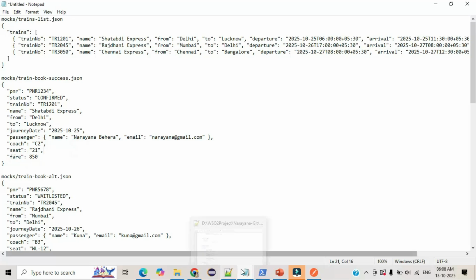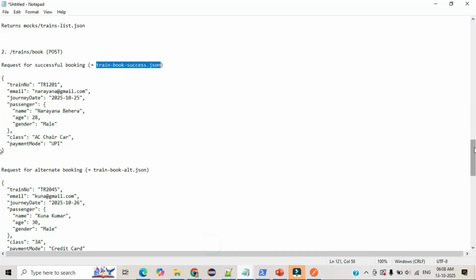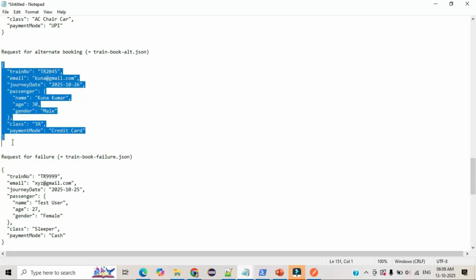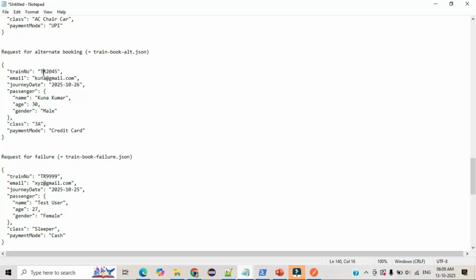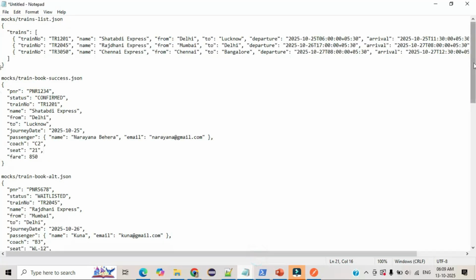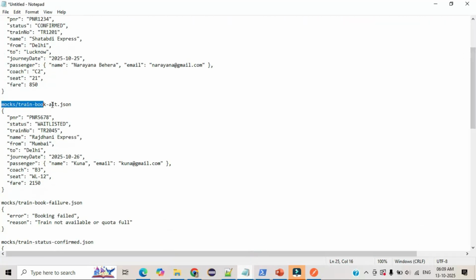you can pass this one. The next one I use here is if I want to modify the train ticket. I don't want to go on the same train, I want to modify this to a different location or different place, or with a different customer name. How can you do that? So this is the request payload I added here. It has train number, email ID, journey date, and this is the response. Let me scroll down. So here you can see this is the response.